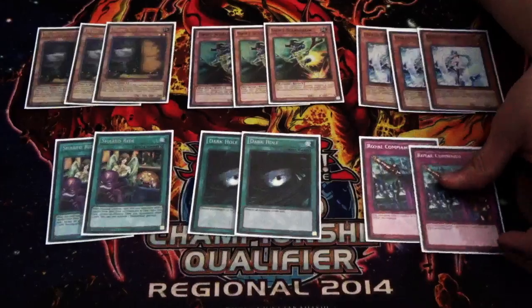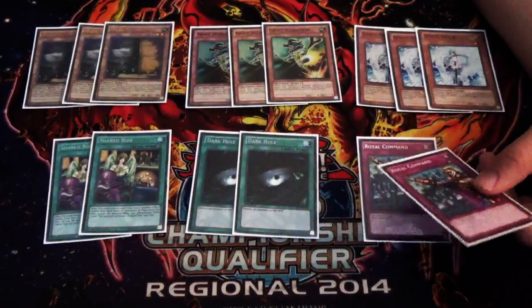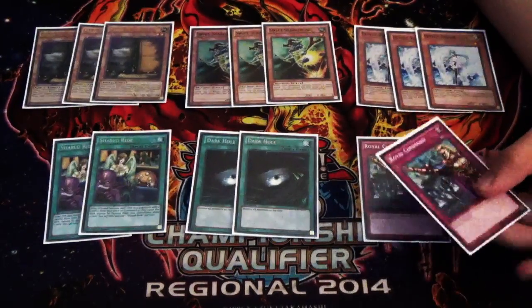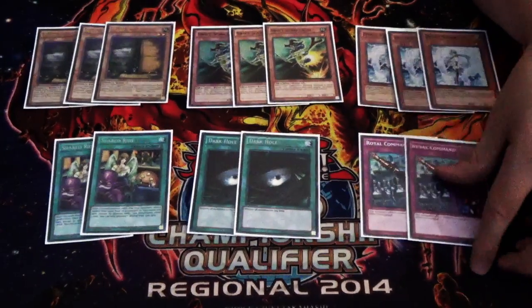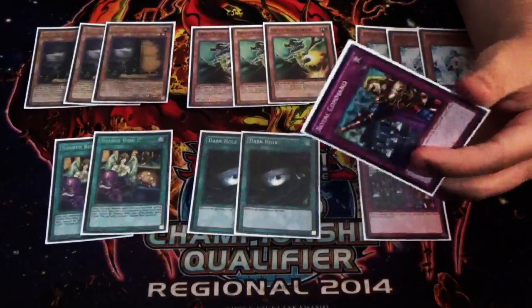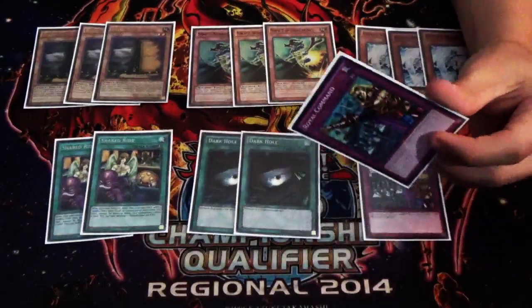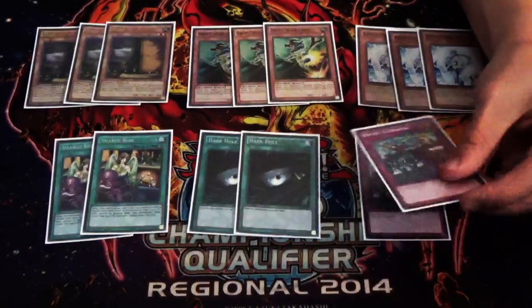The Royal Commands I'm iffy about, but there's actually a lot of Shaddoll floating around my meta right now, so I figured this is good. But I also wanted to play cards like Defusion and Non-Fusion Area. I don't know which is better of the 3. But with this, yeah, they can send Dragon and pop it, but they can't, because this will negate the effect. And this kind of makes all their fusion stuff they send with the fusions useless. They can't use their beast or anything.